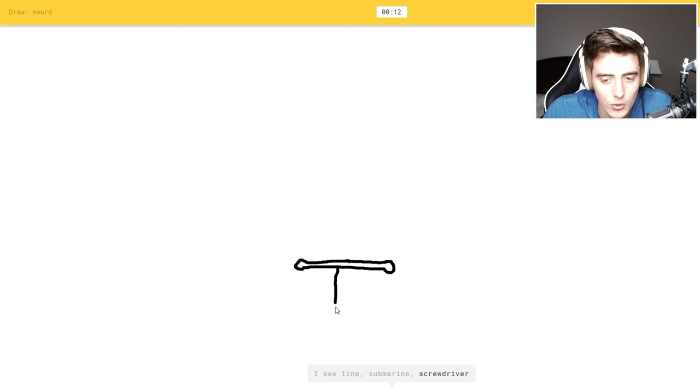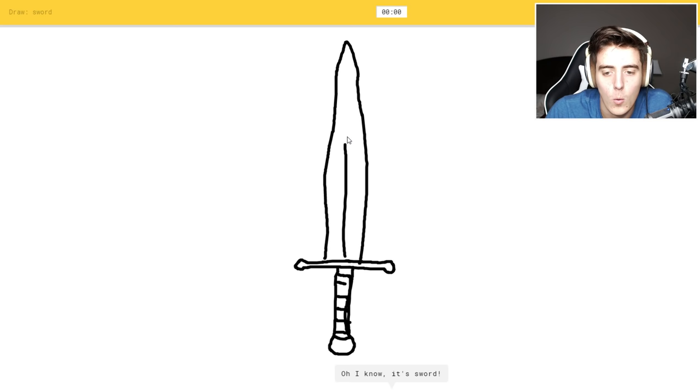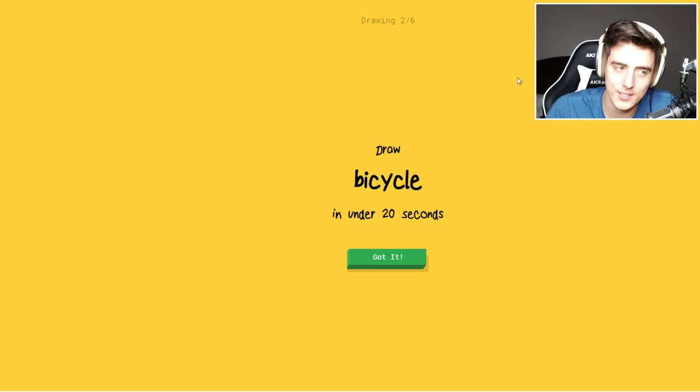The sword, yes, very good indeed. I see line, or screwdriver, or piano, or hammer. That one's not very good. Or nail, or floor lamp, or shovel. I see syringe. Oh, I know. It's sword. I wish I had a Wacom tablet so I could draw better because it's really hard to draw with a mouse.